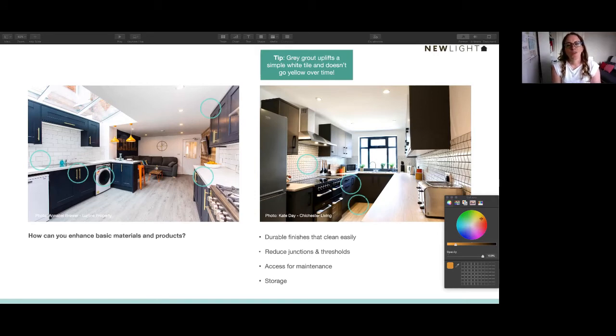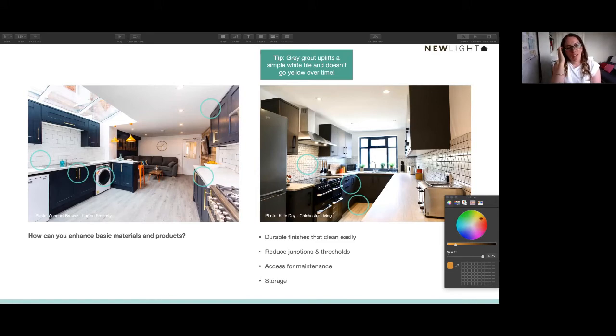Something that I always do, and it's one of my top tips, it doesn't matter how basic your tiles are and cheap your tiles are. Even if it was just a square white tile, the metro tile, or something a bit funkier, and it's a white plain tile, if you put a grey grout on it, it's not going to stain, it's not going to go yellow. Often water and oils from a splashback will really ruin grout quite quickly, but it doesn't happen with a grey one. And they're really commonly available, so there's no reason why you can't find one. And they range from light grey through to really heavy dark grey. It's a fantastic thing.